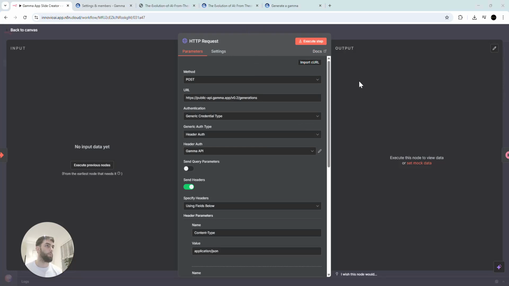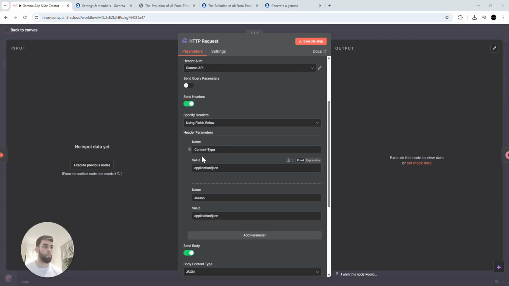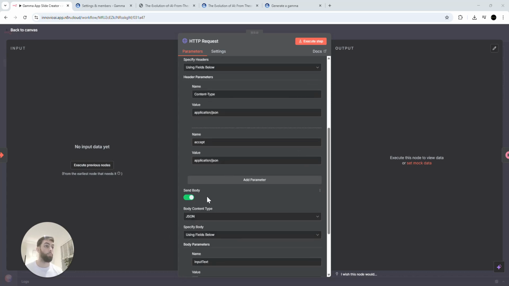Heading back over to n8n now to our HTTP module, we're just going to go ahead and fill out all of these parts that we need the information for that we got from the Gamma API documentation. So scrolling down here, we just want to add our header parameters, so content type, and that is application/JSON, and then name here, accept, and then application/JSON.